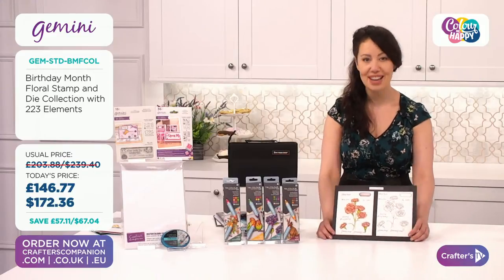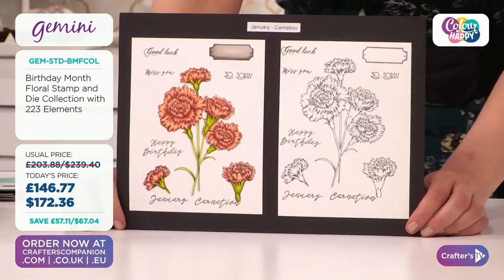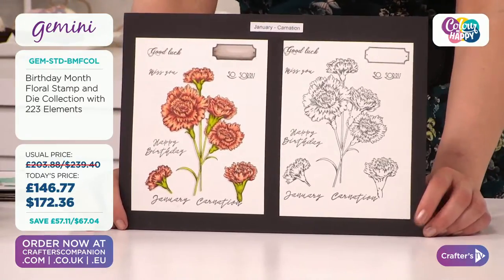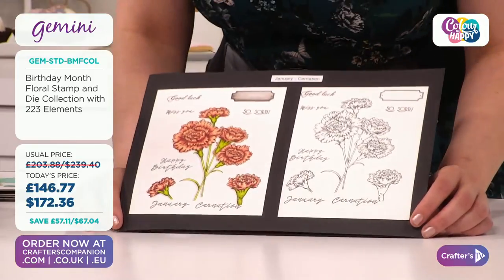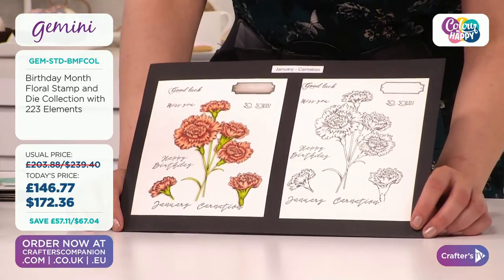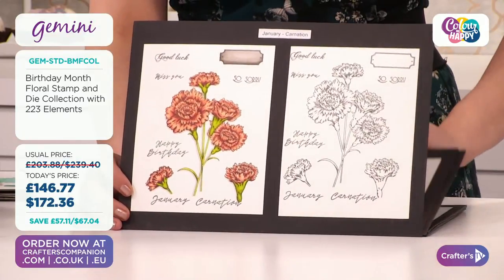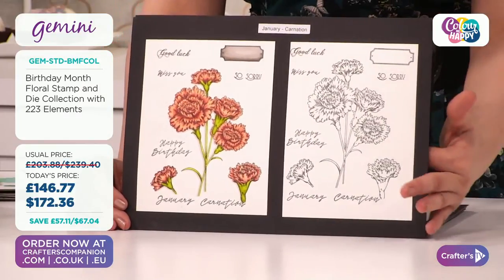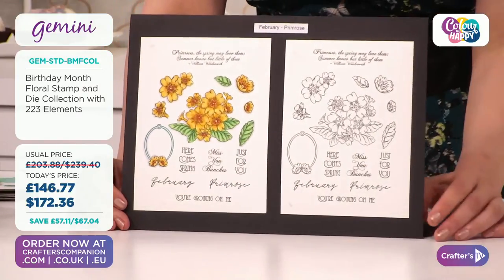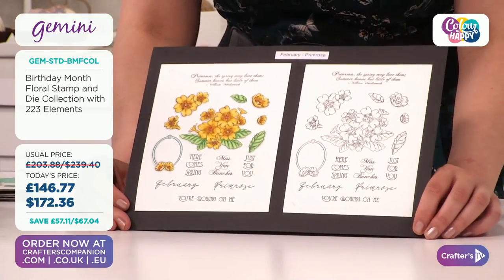So in January, we start with our carnations, one of the best known and most colourful flowers. In this one, you're going to be getting the flower stamps themselves, as well as some lovely little sentiments, including, but not limited to, good luck, which is great for the start of the year, isn't it? I don't know about you, but sometimes, you know, New Year's resolutions, you could do with a bit of good luck.